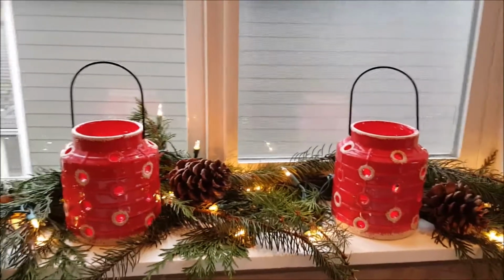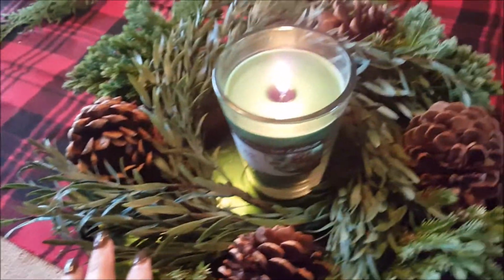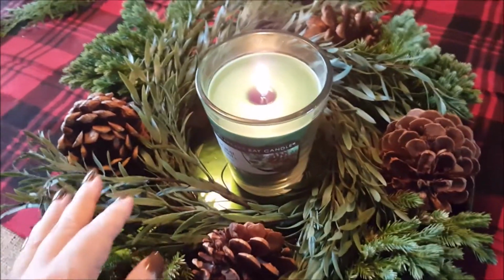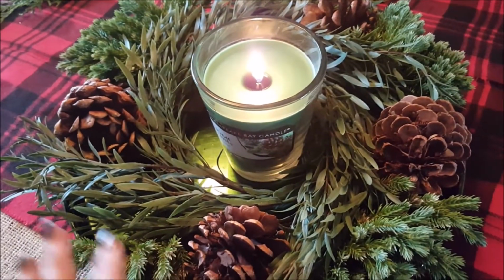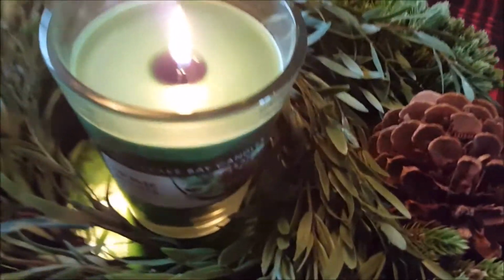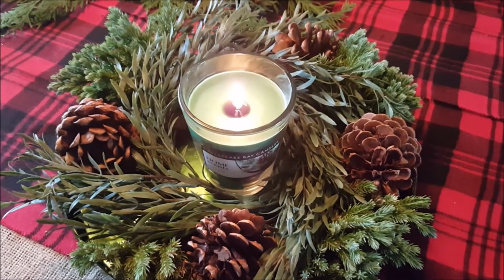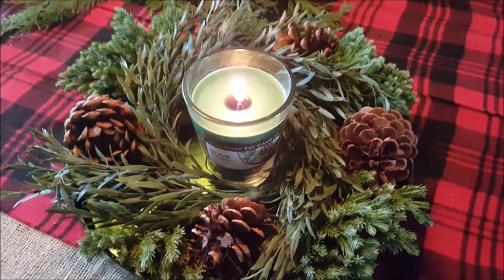And that is what I have done for the kitchen. Here I've just gotten a tray, and I have filled it with various greens from my garden. I have juniper. These are pine cones that I collected from the back, and I just put foliage all around the tray, and then I just took a candle. This candle I purchased at Target, and it is in the winter pine scent. I just think it gives a really nice look to your candles, as opposed to just, you know, leaving them like that. You know, it just gives it a nice winter rustic look.